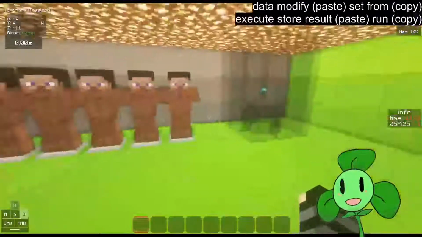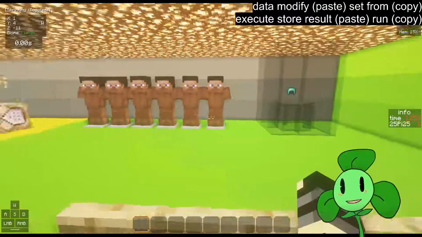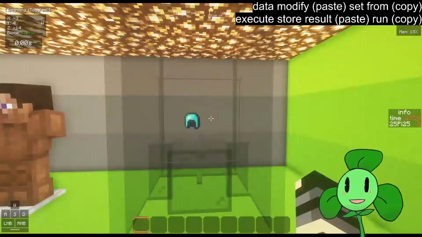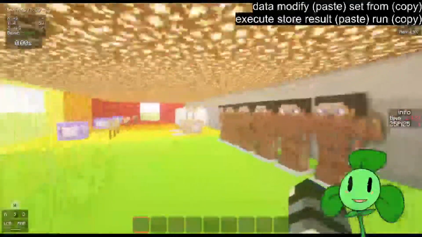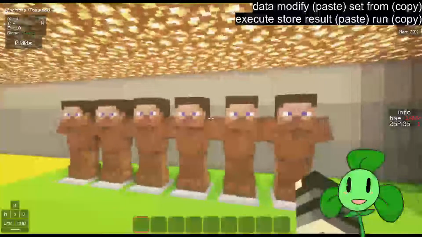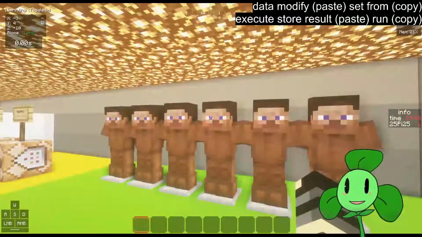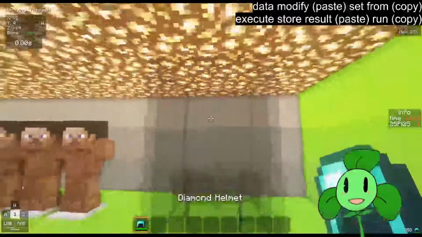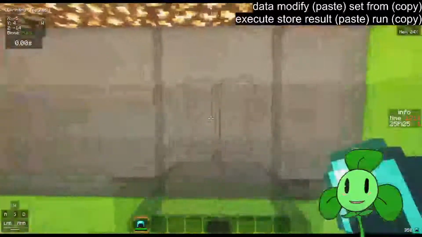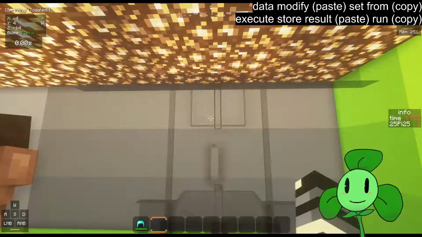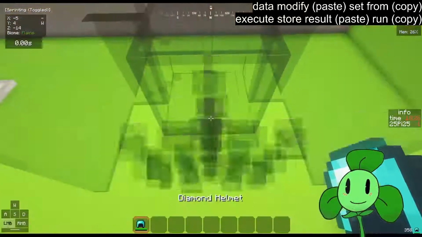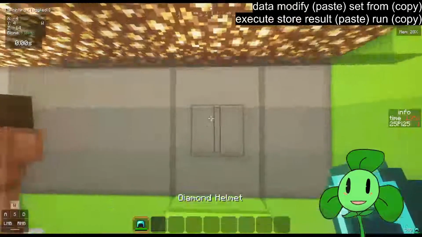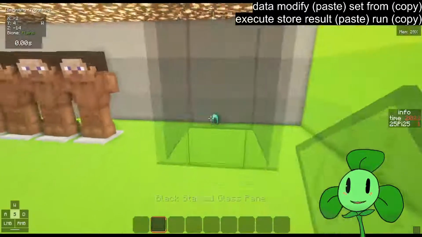So here we're going to move into the last example. This is going to be kind of an oddball since the other ones had clear objectives. This one probably will not. As you can see, we have a line of Steves. I like calling them Stevies. And as you can see, there are 6 of them. And then we have a little diamond helmet right here, and as you can see, it has a little bit of damage. Ugh, can't drop it. I am doing this all wrong. Let me get this. Okay, I'm just going to give the diamond helmet its own home. Yeah, stay in there.